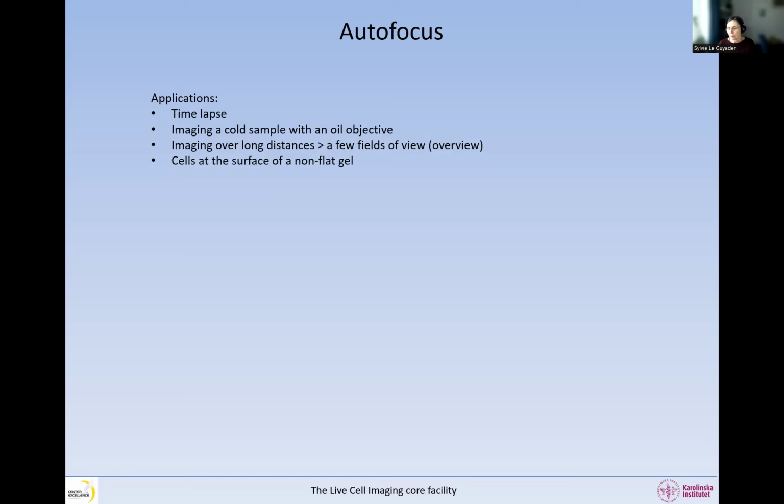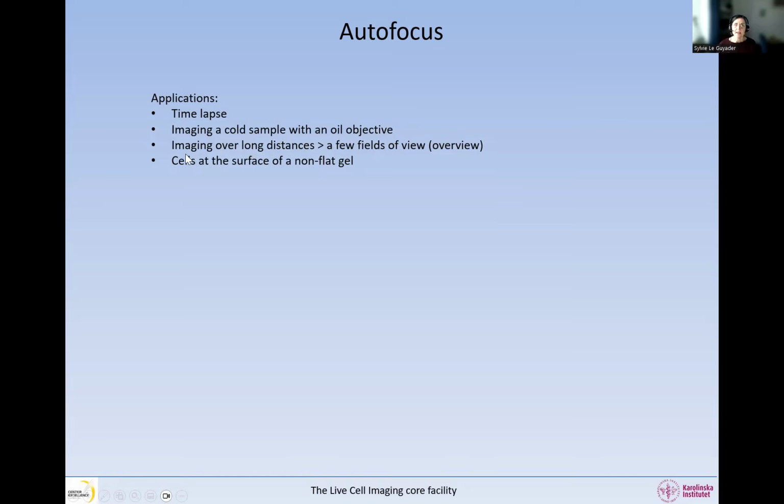So even if you equilibrate your cover slips for 1 hour, with an oil objective, any changes in temperature will go through the oil, and so you will see an effect. So it is really difficult with oil objectives to actually keep the focus for quite a while. If you bring your sample from the cold and you put it on an oil objective, you will see the drift happen within seconds.